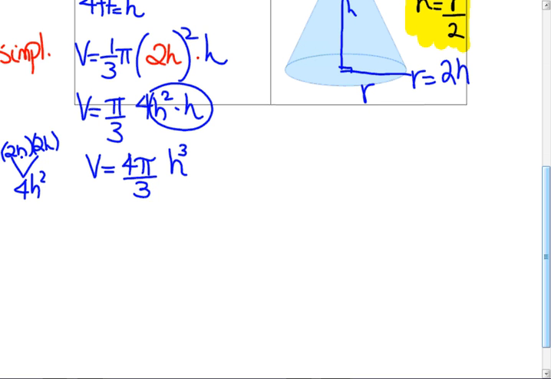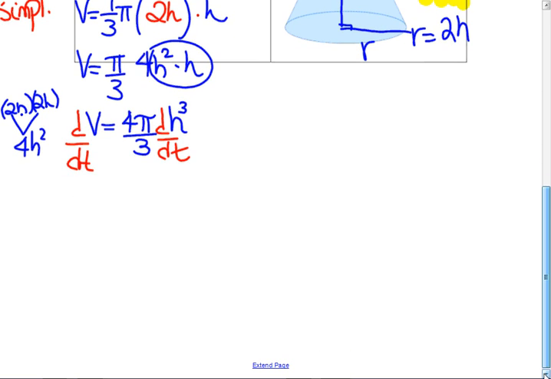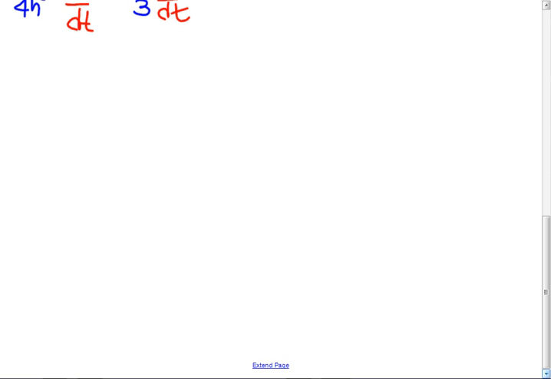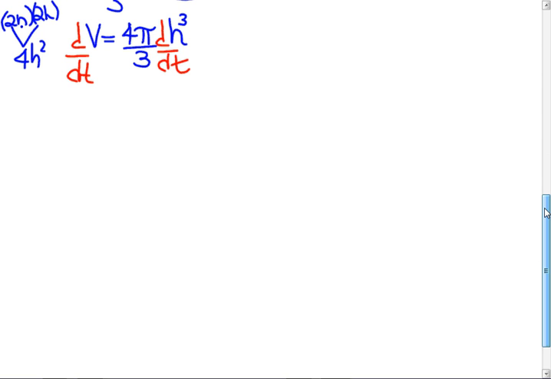So then what do we do? Take the derivative, d/dt. We've done this a lot of times. We don't have to take the derivative of the constant; just pull the operator right through, because the derivative of the constant is 0 and I'd have to use the product rule, and I don't want to do that. I'm lazy. The bell's going to ring shortly. So dV/dt I have here. We're almost done. 4 pi over 3, just ignore it, but it's still there. What's the derivative of h cubed?